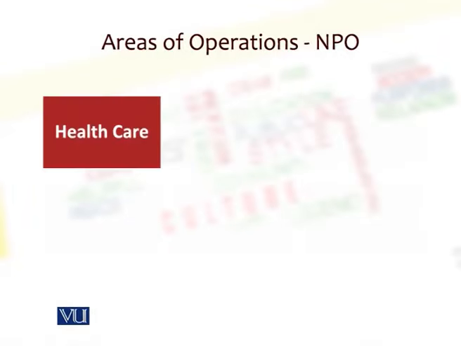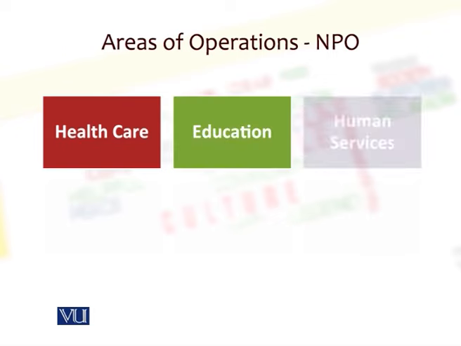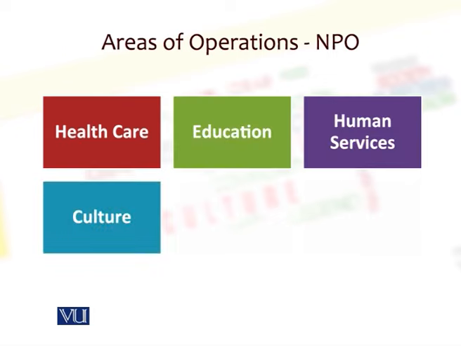The next objective is the areas in which the NPOs could operate. As you can see from this slide, NPOs operate in the areas of healthcare, in education, in human services, in culture, and in environment. Just to give you a little bit of explanation of all these areas, healthcare consists of the dispensaries and hospitals, and we have a lot of examples of these kind of entities within our society. If you run your mind through this healthcare sector, there are so many hospitals which will immediately pop up into your mind.